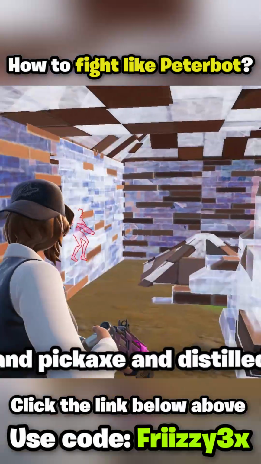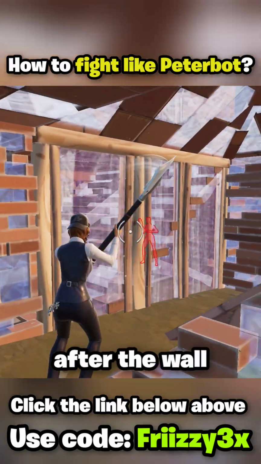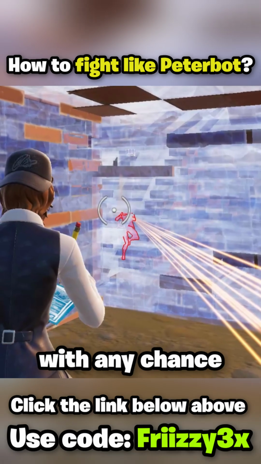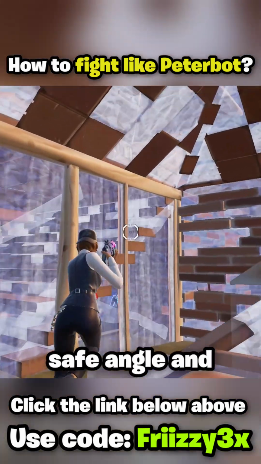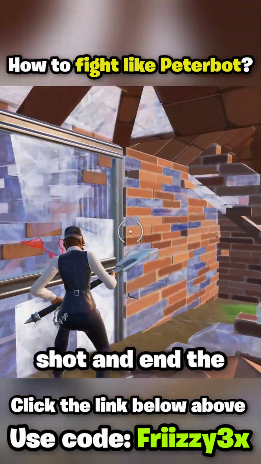It's a mix of pumping and pickaxing to steal walls, or waiting to pre-fire from a failed pre-fire after the wall breaks to get a free shot. Also notice how he phases builds in with any chance that he gets. That also allows him to get on his wall and break it from a nice safe angle. And while he's distracted breaking the ramp, he tries to get the wall right in front of him to get a nice shot and end the fight.